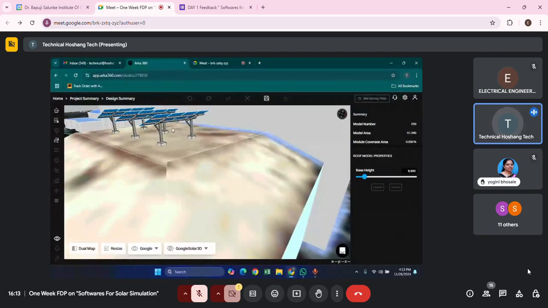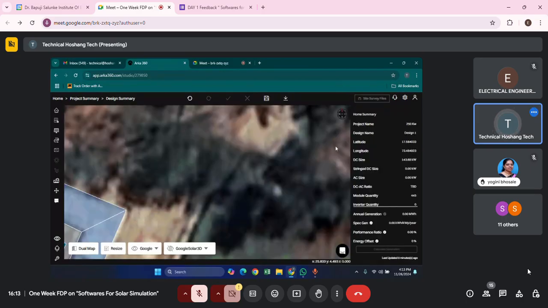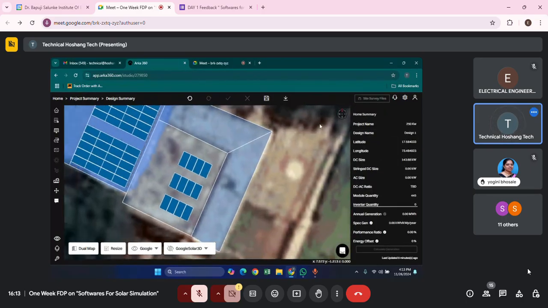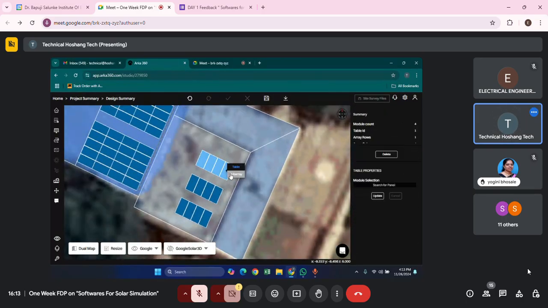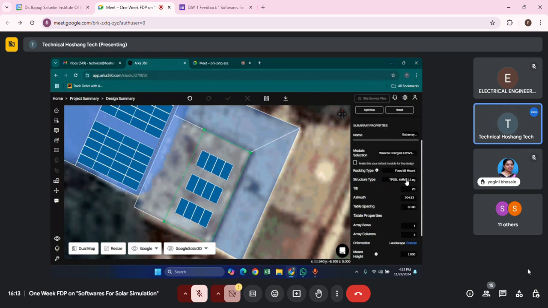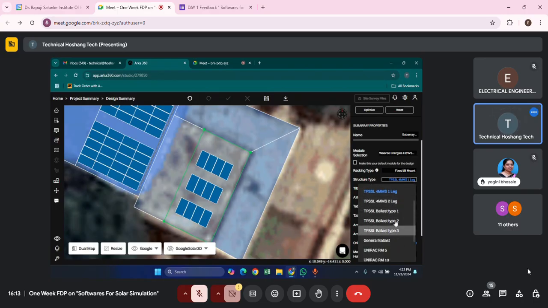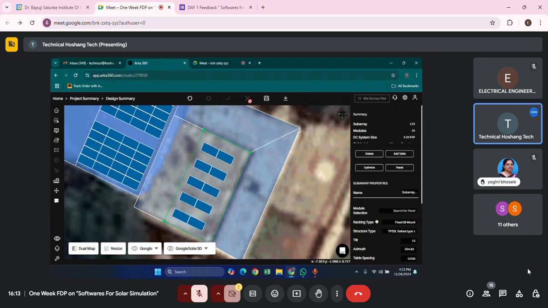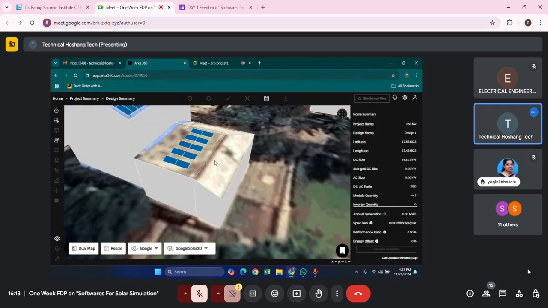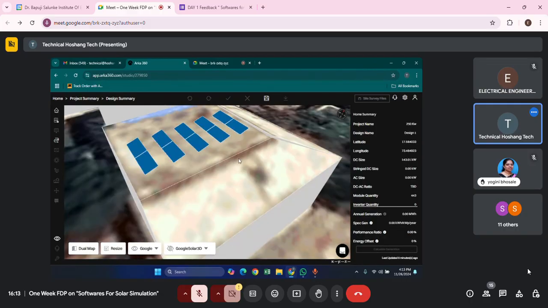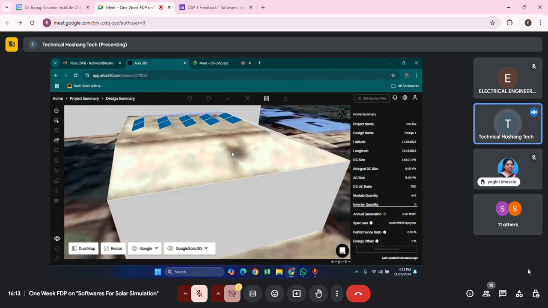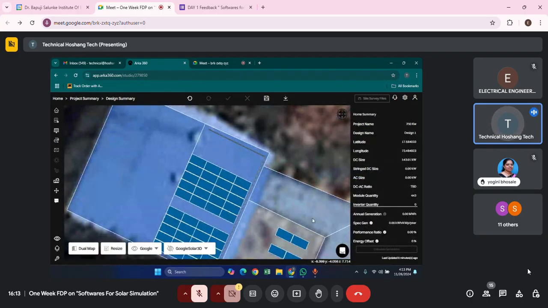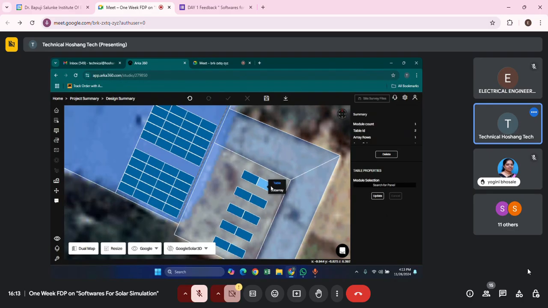Then we will change the solar structure to a 4 leg structure. This is the ballast type. So we have to change the ground height now.